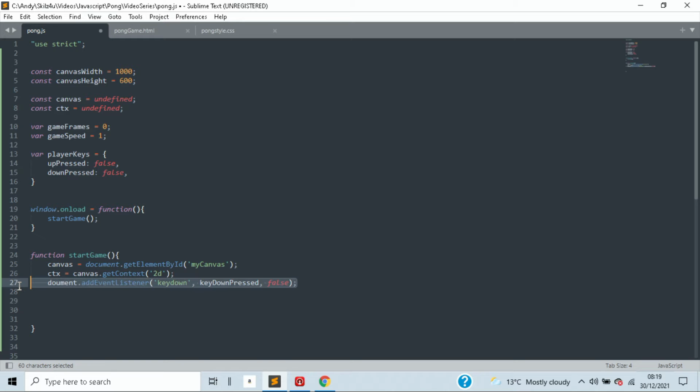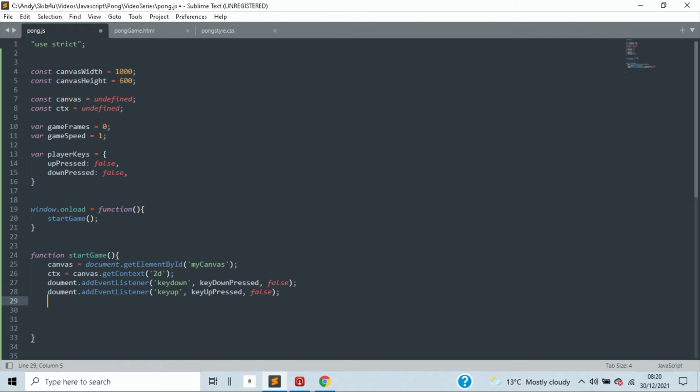I'm just going to copy that again because we also need a function for what happens when there's a key up event, i.e. when you release that key. So we're going to type in there key up, and key up rest.